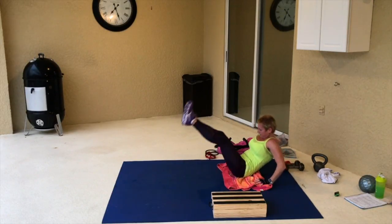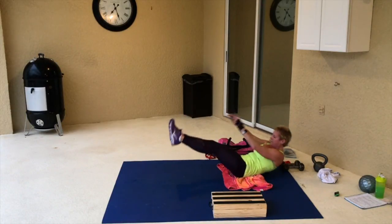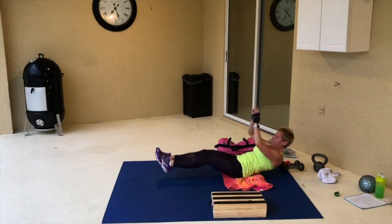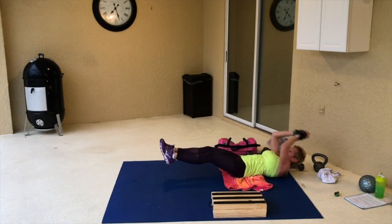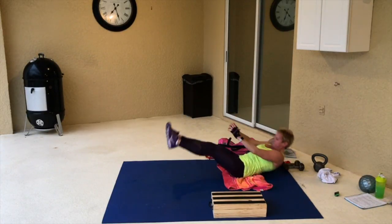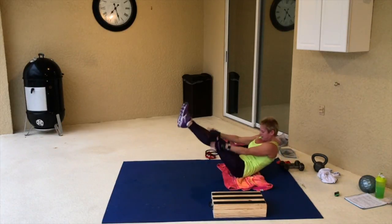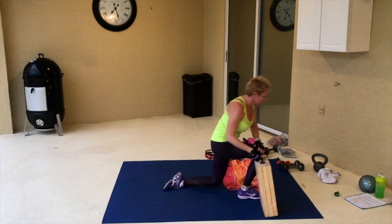4. But engage the core. 7. Don't pull with the hip flexors. 9, 10, 11, 12, 14, and 15. All right, last time with the cardio.